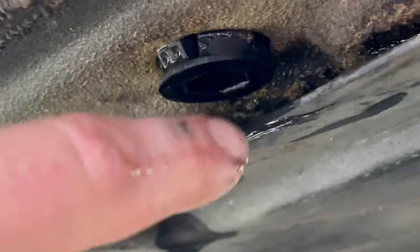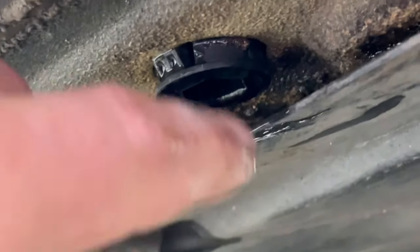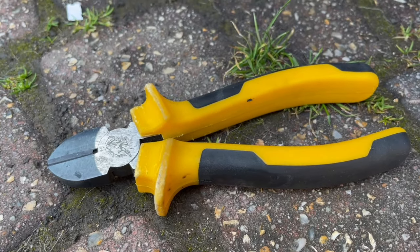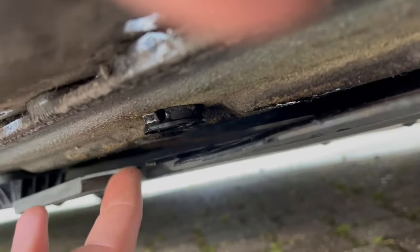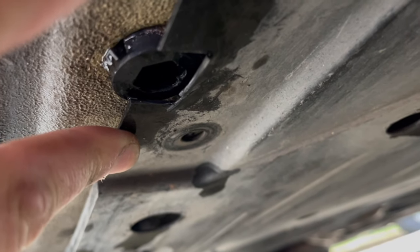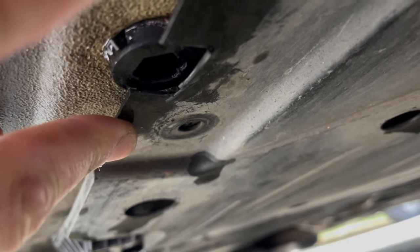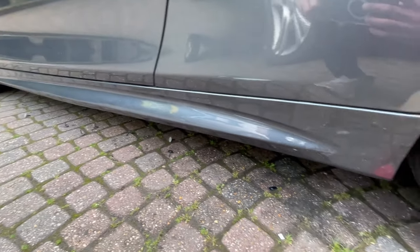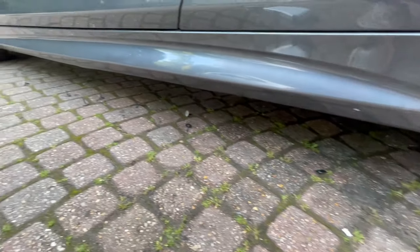So we're going to drill through this point here, so that it has a clear run through for the water to go down. So I've just used a pair of these clippers to cut out a square from here, so the rain can actually escape as this fills. Now we'll do that on the other side as well. At this point, you can then clip the bumper back on and re-screw in all of the Torx screws.